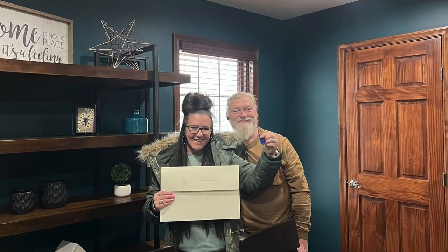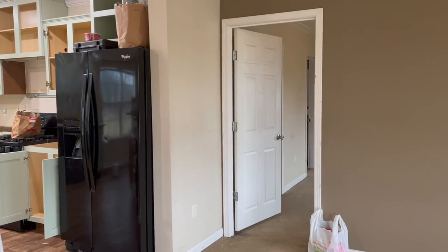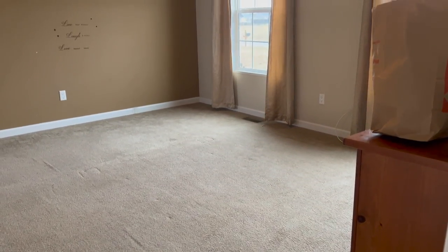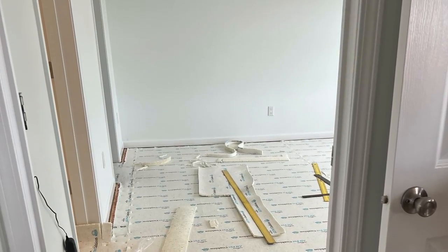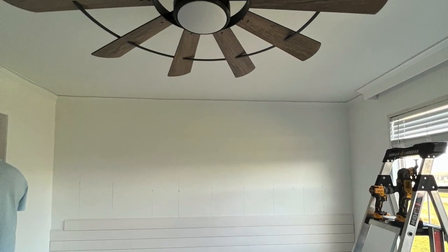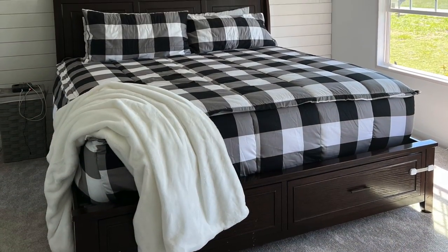Let's start at the beginning. We bought this home in January of 2022, and this is what the bedroom looked like when we bought it. The carpet was disgusting, the walls were an ugly brown color, it was very dark and dingy, the curtains were dirty — it was just a mess. So we ripped up the carpet, painted everything white. Once the new carpet was in and we put a fresh coat of paint on everything, we installed the fan as well as shiplap behind the bed.